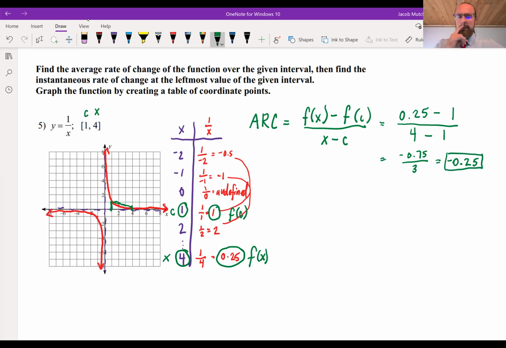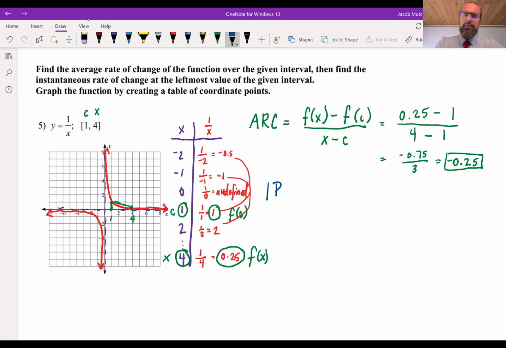So we can connect it over with what we see on the graph. And definitely what we're seeing is a negative slope from this left-hand value at 1 to the right-hand value of 4. And again, that would really describe the slope of the line segment that connects those 2 points on that right-hand branch. So the graph is a good place to check your average rate of change. It's also a good place to check the instantaneous rate of change. Let's calculate that for this function.